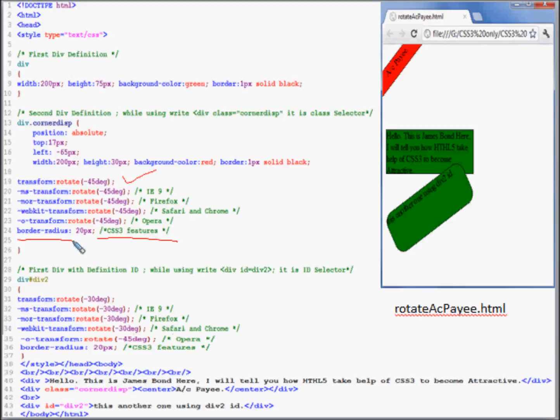Okay, so if we talk about this rectangle, and if you say this is the circle, right? So I'm saying how much? So 20 pixel rotated, so it rotates from here. Is this clear? So the radius we are giving, this much radius, it will make 20 pixel.